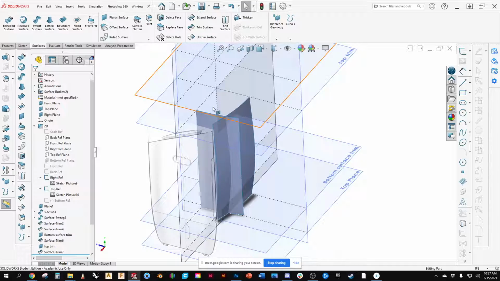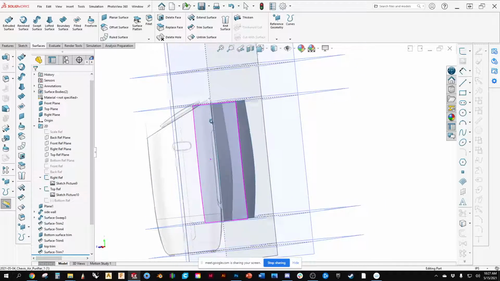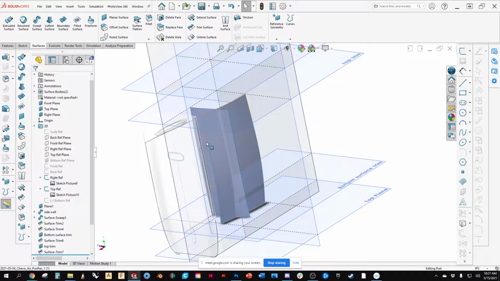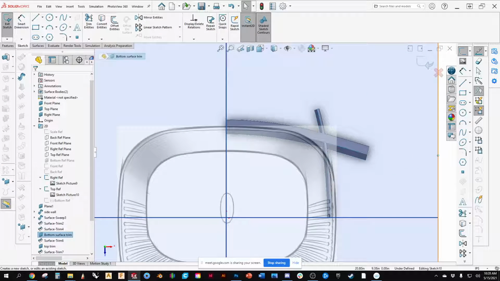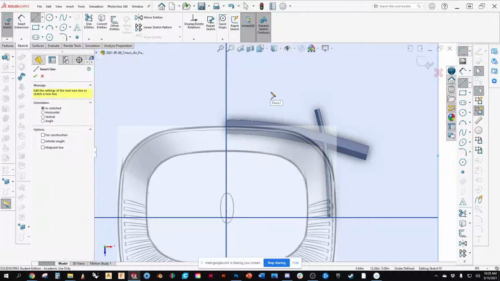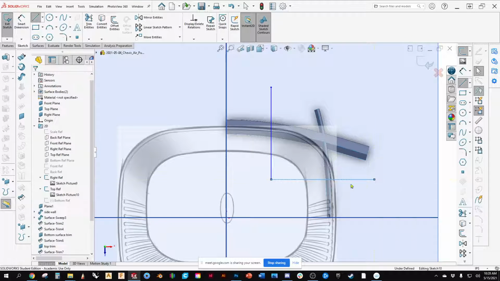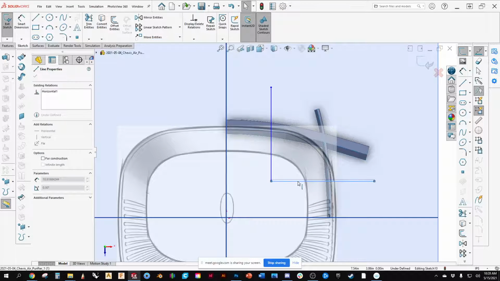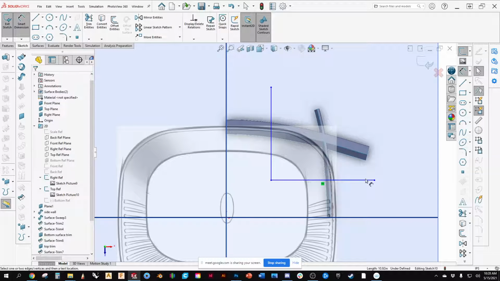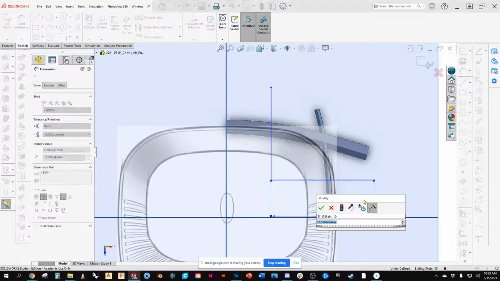Now let's trim out our corners. Right now, I don't necessarily have this trimmed to the perfect height because I'm going to use my surface to trim it. I just want to get a clean start and finish. So we're going to create a sketch. We're going to do it there. We're going to do it there. If you want, again, you could dimension this. And you could say, well, we're going to trim it here. Whoops.